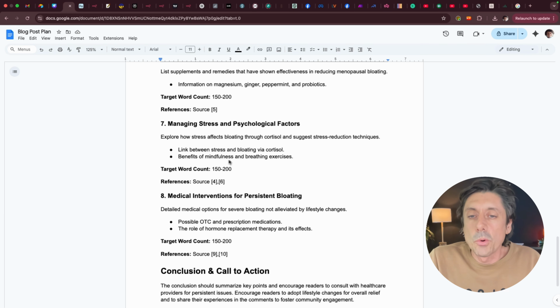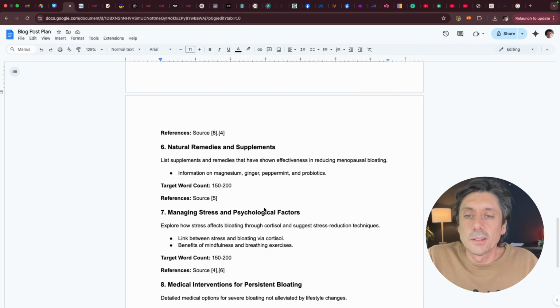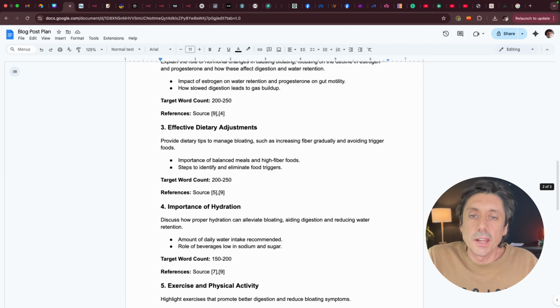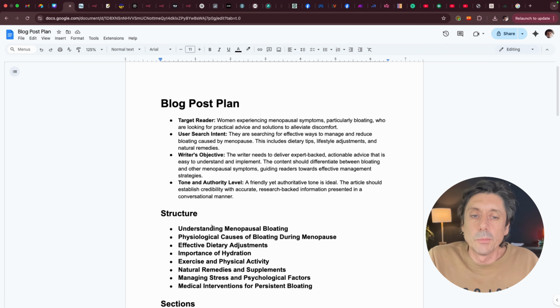Now you can get a lot more complex than this, but what you want to do once you've got an outline like this is when you pass this on to a writing automation, it will grab these details and it will go into the company database like a Pinecone database and retrieve information to write, or it will go out and do specific research for this section only in its own writing automation. So this way you get a very detailed plan on how to cover a topic that you've got no idea about, but is actually really high quality, deep research.